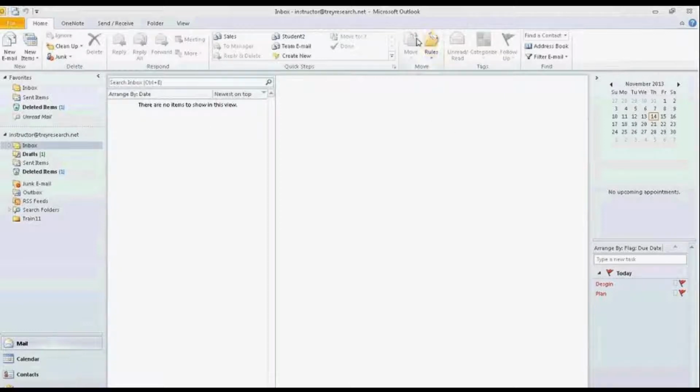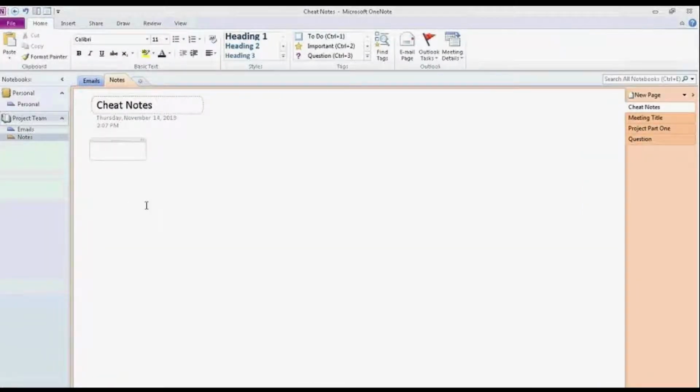And like I said, you will see that OneNote icon on your ribbon. Unfortunately, I can't see it here today. It has not come up, but you can export any of the messages. The other thing to remember is if you delete your email messages from Outlook, if you delete it from here, they will still appear in your OneNote. So they do not disappear. So you actually have the attachments and everything that exists with your email. It will appear in your OneNote binder.